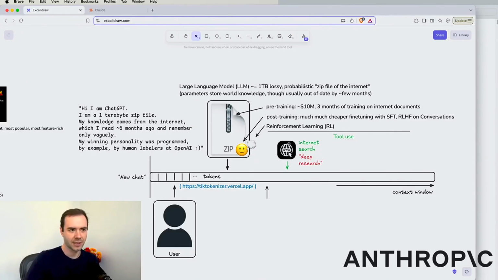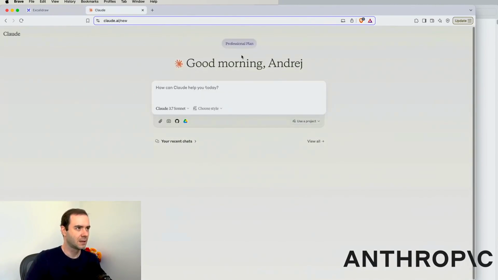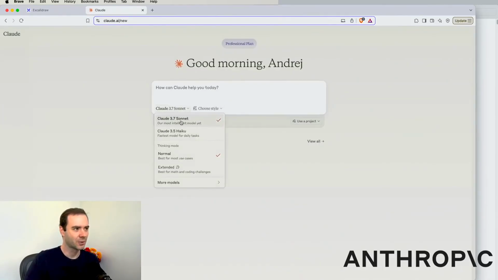Now, we can do that through an internet search or a tool like this, but we can also provide these LLMs with concrete documents ourselves through a file upload. I find this functionality pretty helpful in many ways. As an example, let's look at Claude, because they just released Claude 3.7 while I was filming this video. This is a new Claude model that is now the state of the art. Notice here that we have thinking mode now as of 3.7. Normal is what we looked at so far, but they just released extended, best for math and coding challenges. And what they're not saying, but it's most likely true under the hood, is that this was trained with reinforcement learning in a similar way to all the other thinking models.